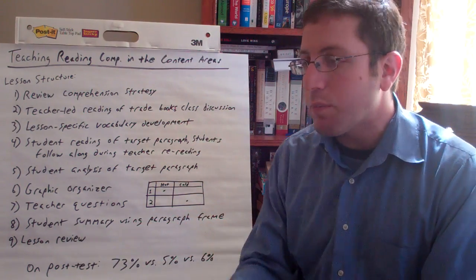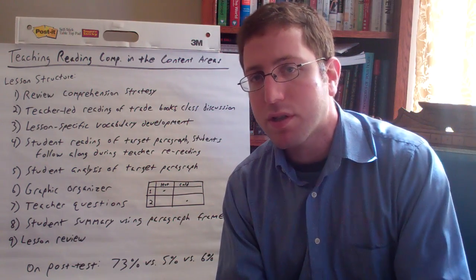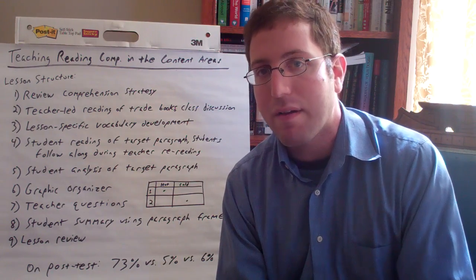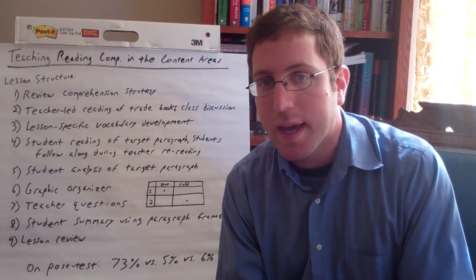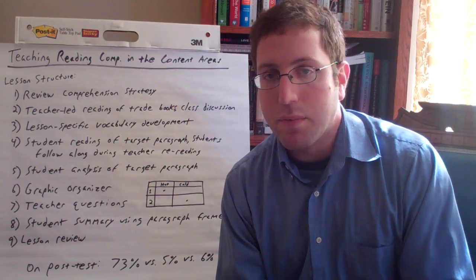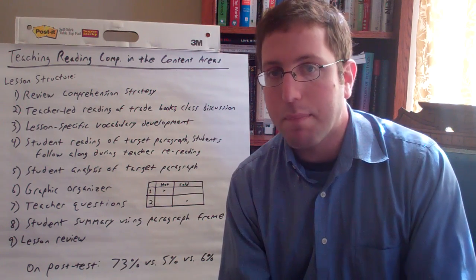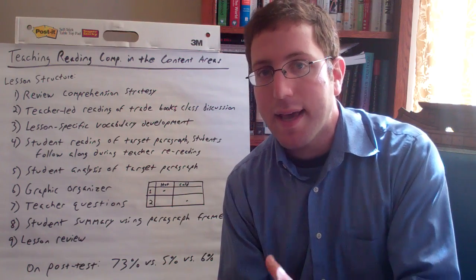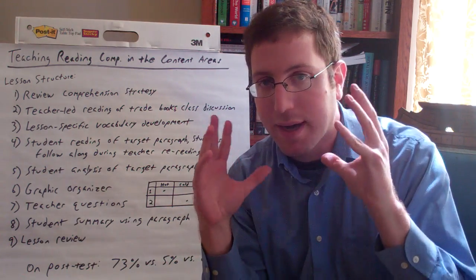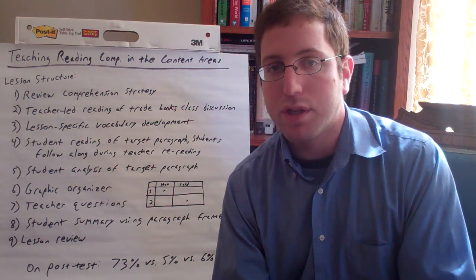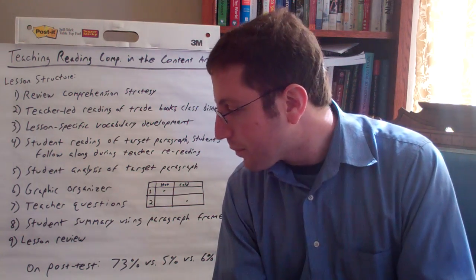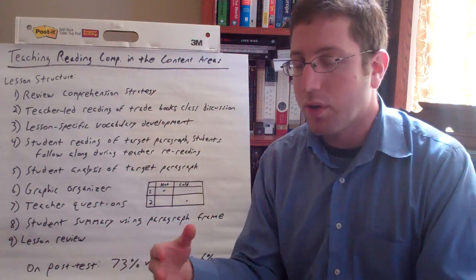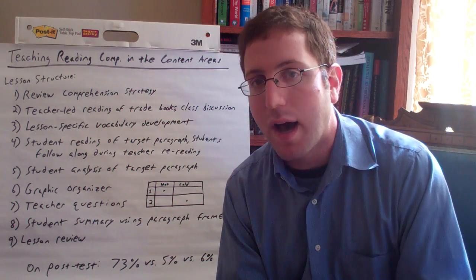Finally, students would do a summary using a paragraph frame. The researchers found in an earlier study that without the paragraph frame, younger students really struggled with this. So adding a paragraph frame of saying, I learned that this animal has blank characteristic, but this other animal has this, really helps students have a context with which to speak or write about what they learned about the different animals. And then there would be some general lesson review to sum everything up.